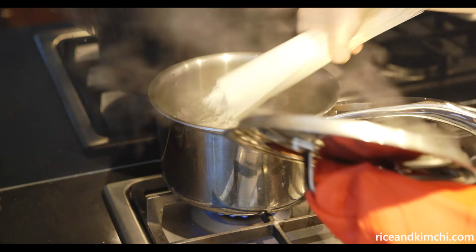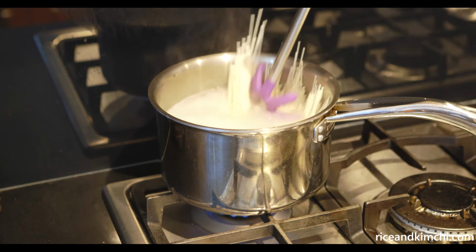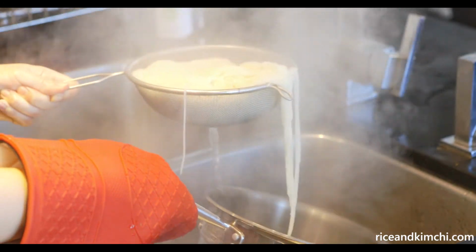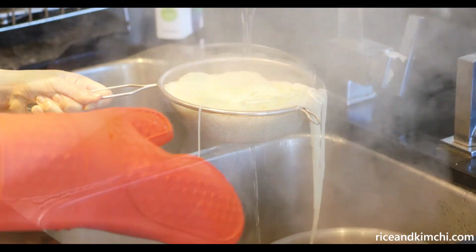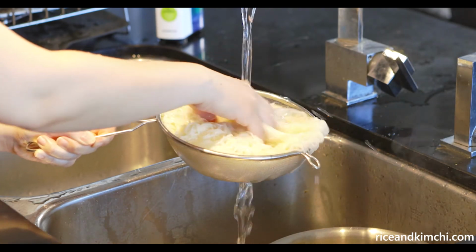When the water is boiling, add the noodles and cook according to the package directions, usually about 3 minutes. Once cooked, drain the noodles into a strainer. Rinse with cold water to cool the noodles down.